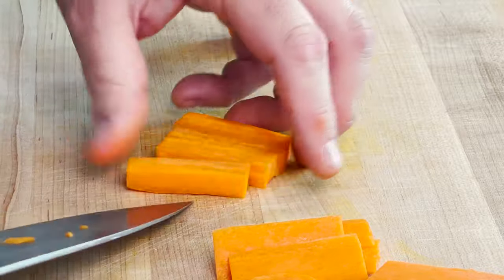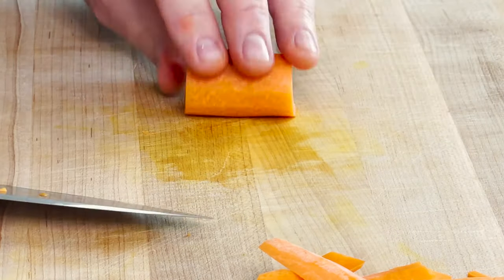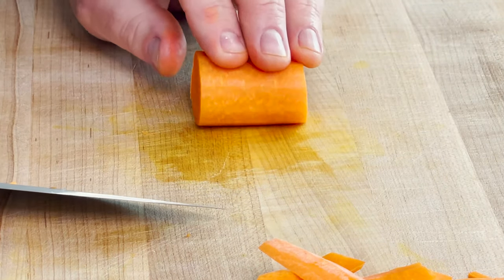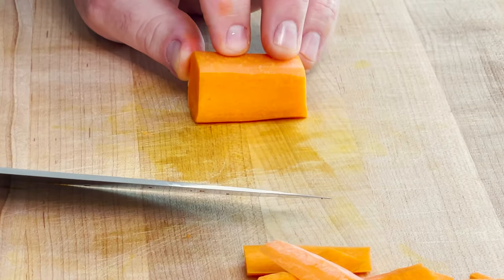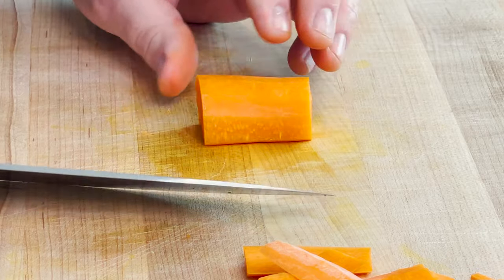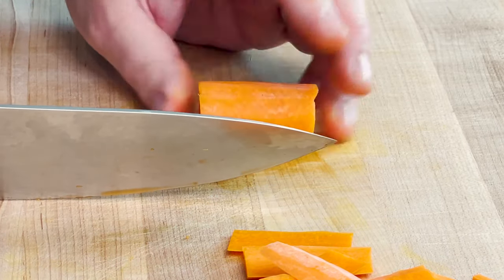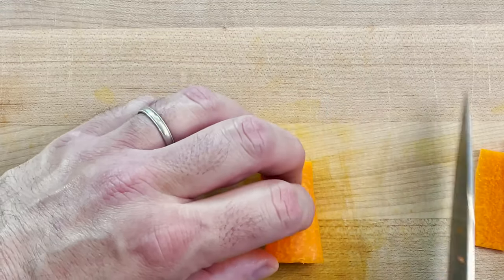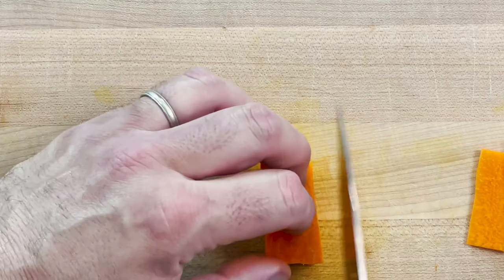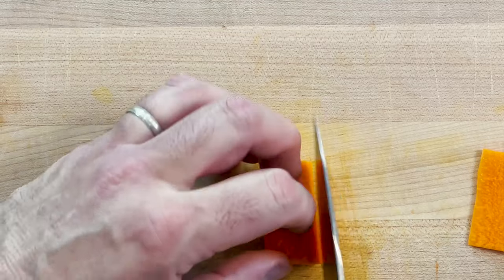I'll just put those there. Here's about a half inch, that's bigger, see that? And at this point, I just want to show you, when I'm cutting these, I'm slicing down, and then I'm rolling over onto the flat side. Then I'm slicing down, rolling over to the flat side. I'm always cutting away from the hand that's holding the vegetable or the item. And I'm eyeing where I want to square it off.